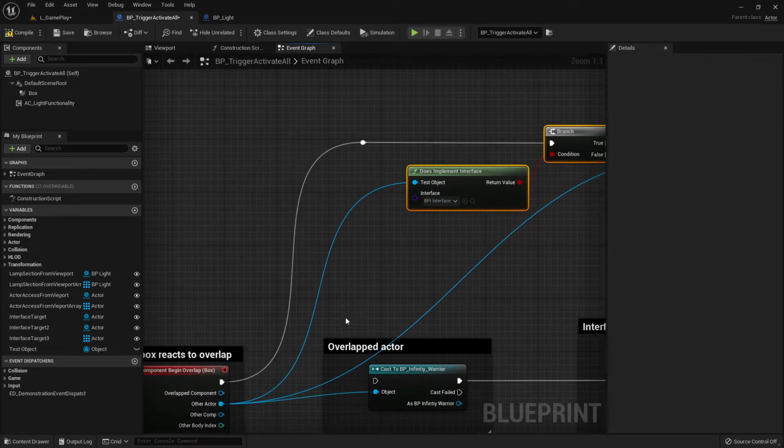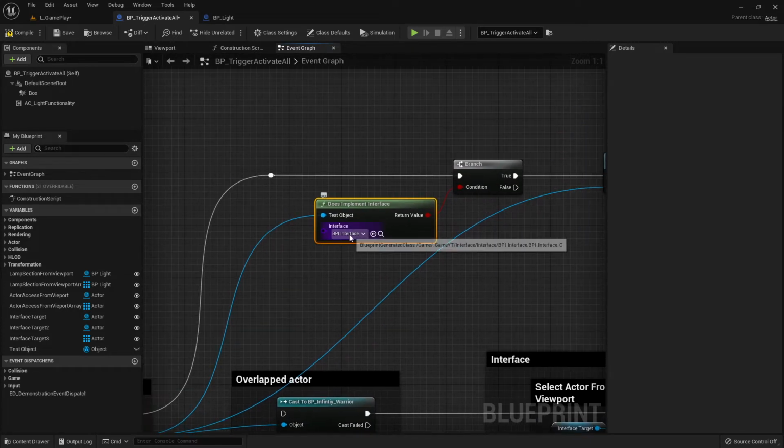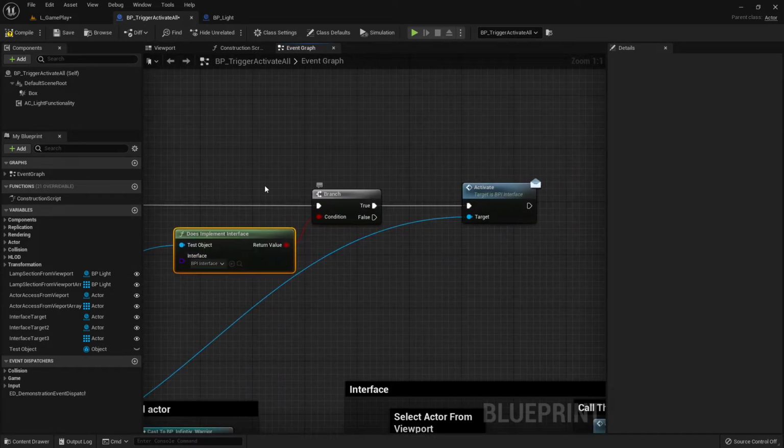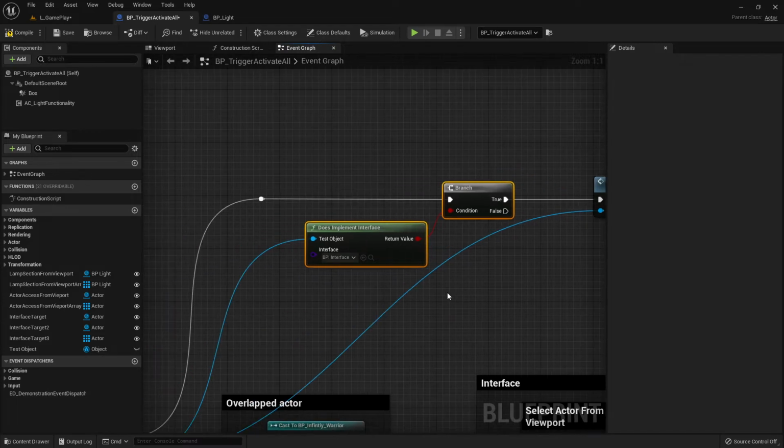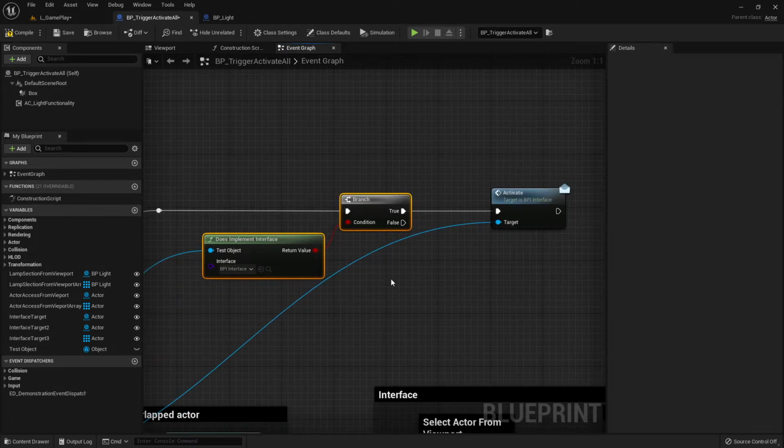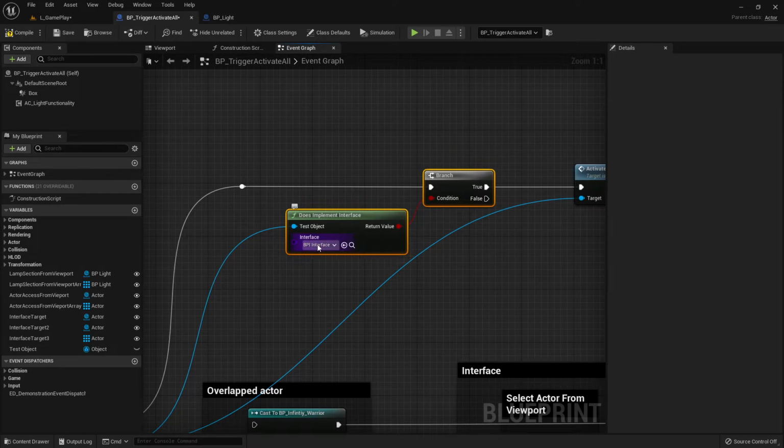So, actor, do you implement this interface, BP interface? If it says yes, at this point I know exactly which actor you are. I want, for example, that you turn your light off, because I know this BP interface which I ask for has only the function to turn off the light, for example.